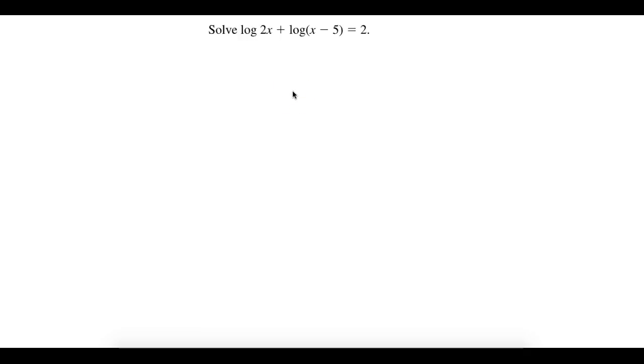And in this example here, we're still solving for x. So we've got an equation with logs in it, and we're trying to solve for the appropriate value for our variable x. Now, again, you're going to use some of the same steps you did in the previous problems, but in this case, what's different is now you have two terms on one side of your equation that both have x in them. Now, what we want to do here is use some of the properties of logs that we learned last section.